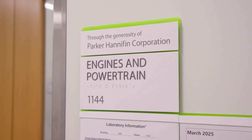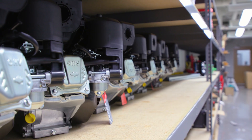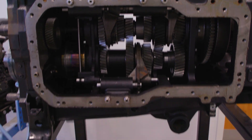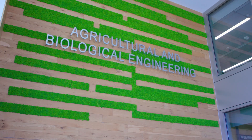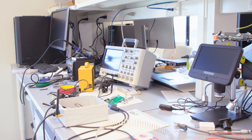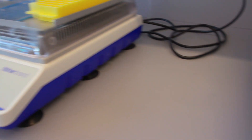In the powertrain and drivetrain lab, students see practical examples of different types of engines, the components such as turbochargers, valves, and pistons involved with each, and how these components are designed and why they are designed the way they are. We have three makerspace labs throughout the building focusing on robotics and machine design including 3D printers and soldering stations, a food process engineering lab with equipment like extruders, mixers, and ovens, and a cellular and biomolecular lab.